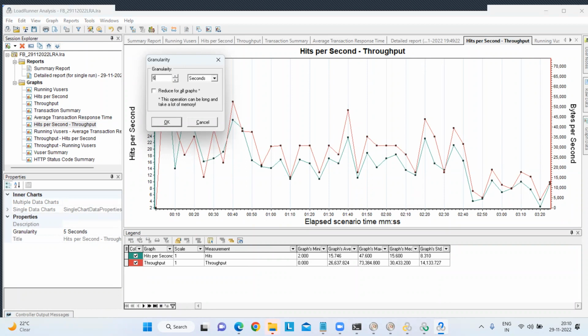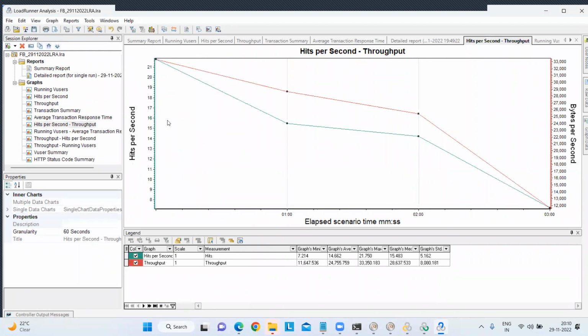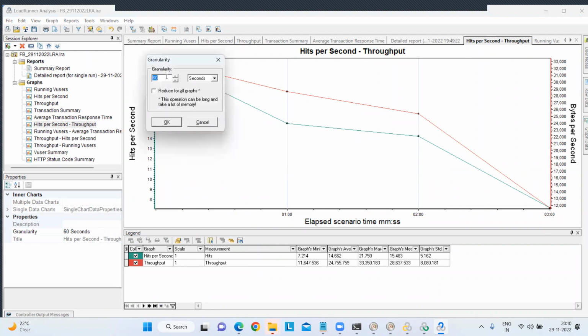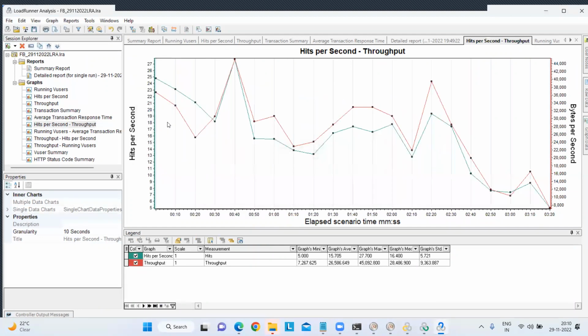If you go for 60 seconds, you can observe these graphs will be impacted. See, the per second throughput is showing a 60 second gap. If you give 10, you can observe the merged graphs, and we can see a gap will happen between the two graphs. So the gap between two saturation points, you can call granularity.